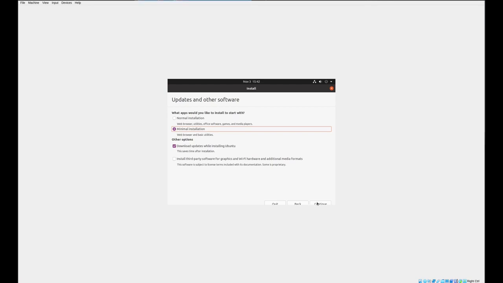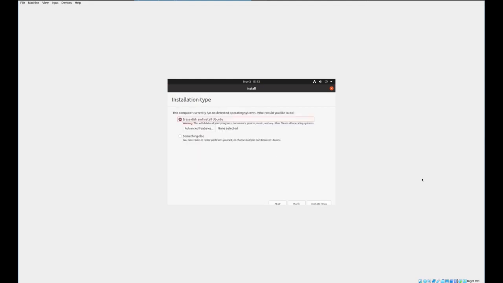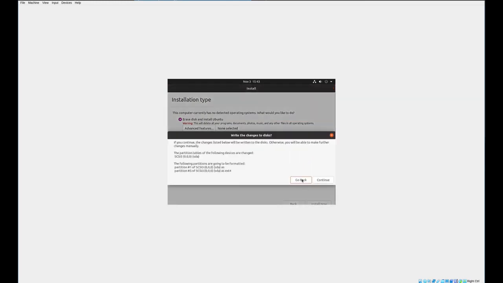Then press continue again. And here, if we are doing this in virtual machine, it is safe to select erase disk and install option. Or if you are doing it on a real machine, then you probably want to pick other options. I select the default option to erase disk. And I will use neither logical disks nor disk encryption. Then it will present you with the final confirmation for the disk structure that it will create.